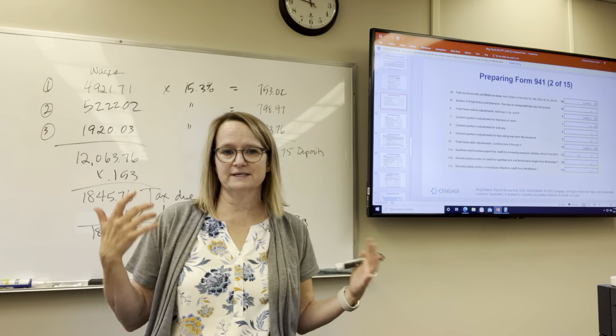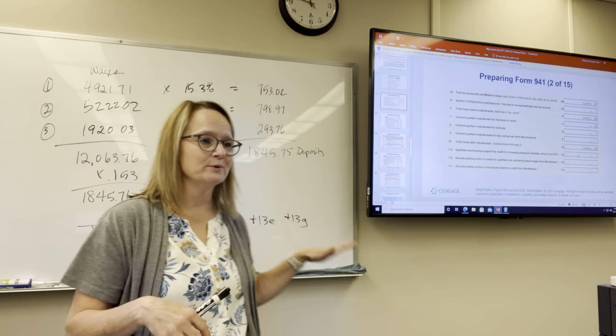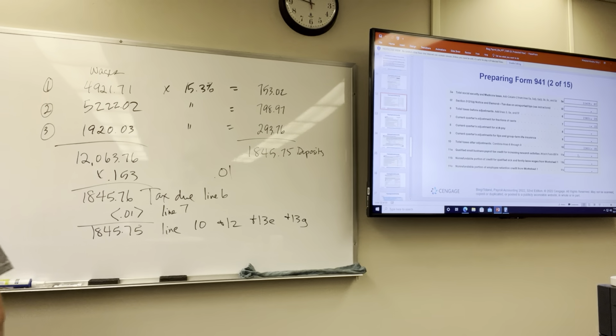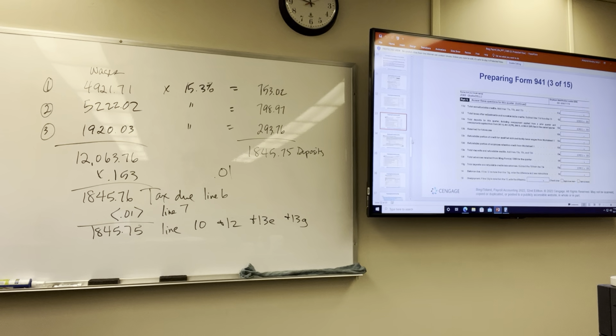Now we don't have a rounding on the Form 1040. We don't have a place for rounding differences, right? But if it's less than 50 cents, you round down to 0. If it's 50 cents or more, you round up to 1 on those individual tax returns. But same concept.